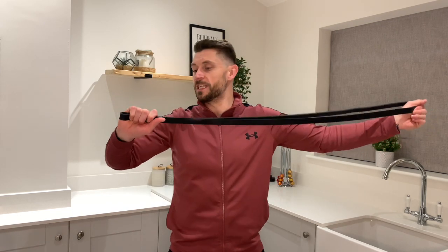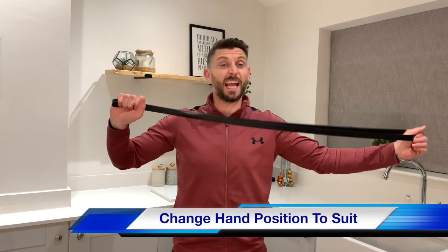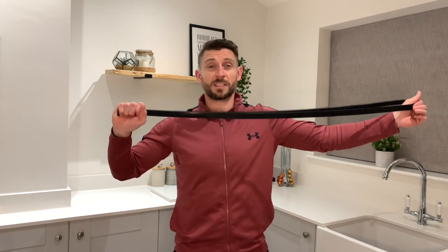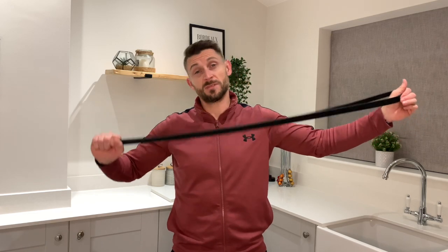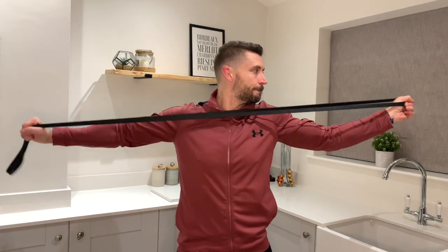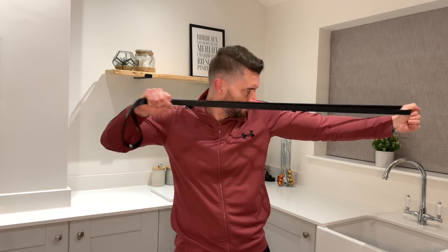The other thing you've got to consider is with the archer triceps, what you can do with this is you can hold the band in different places for extra resistance, obviously. So, I held it around the end of the band here, like so. Whereas obviously, if you've got a bit of a lighter band and your triceps can do a little bit more, simply move your arm inwards. So you're going to get a little bit more tension when pulling the bow back. Yeah? So just take that into consideration when doing the exercise.